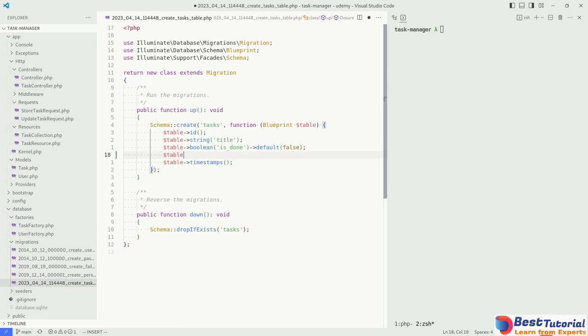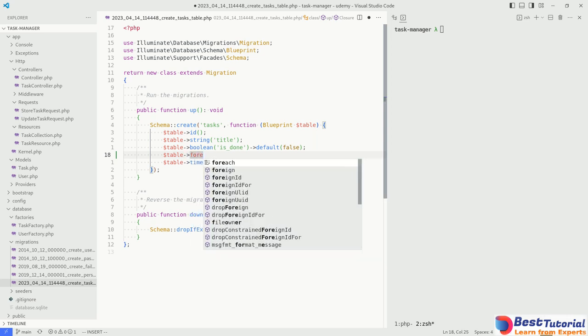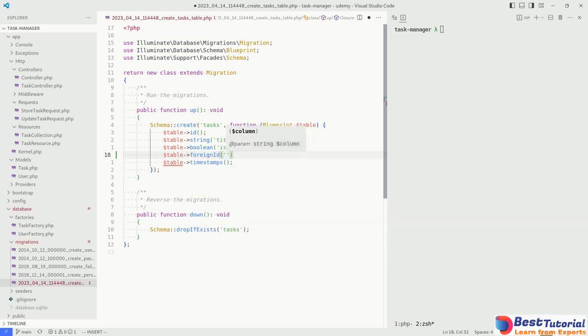So in the migration, I'll add a foreign ID, and I will call this creator ID. Now there is a convention in Laravel to actually use user ID. And if you do it like this, then Laravel understands that this is a reference to the users table.